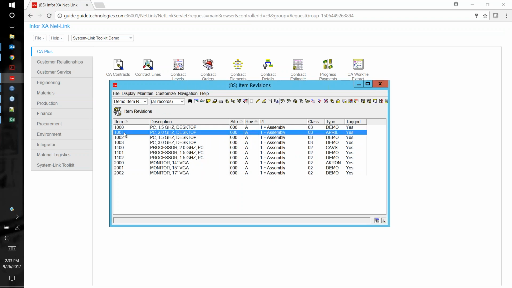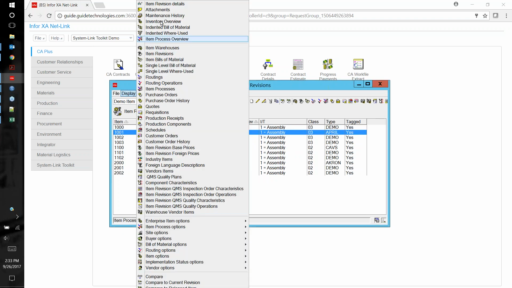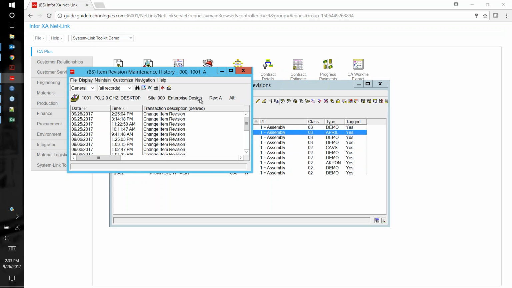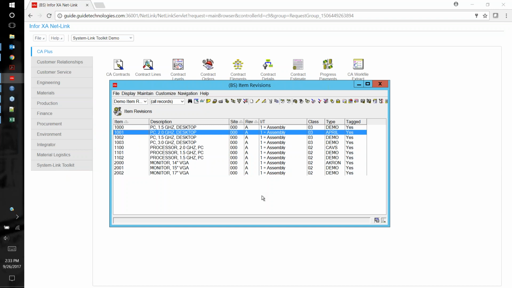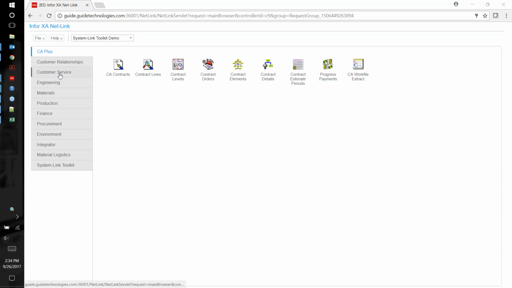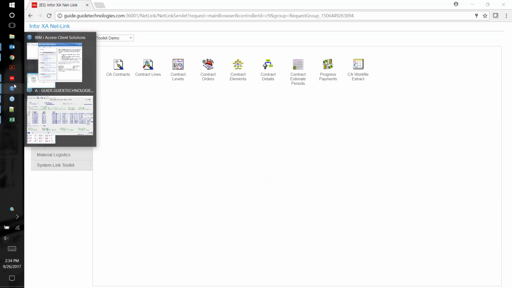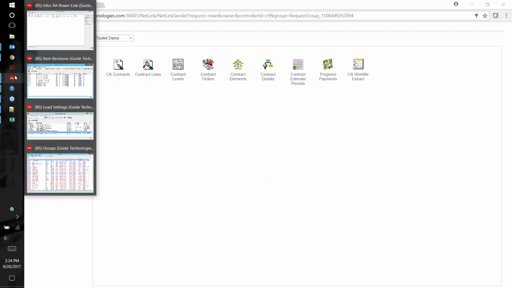Display. So we can see that it was changed, what the change was. And it goes through all the standard edits that PowerLink does, and it does the same security validation. So if you're not authorized to update the item revision, you'll get a security message, which one of my customers ran into today.